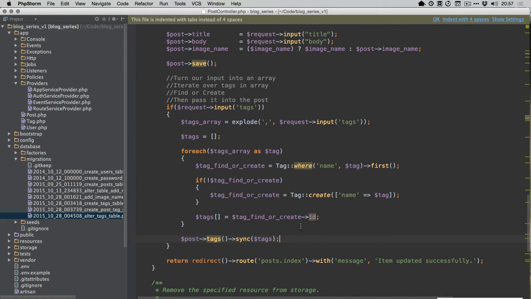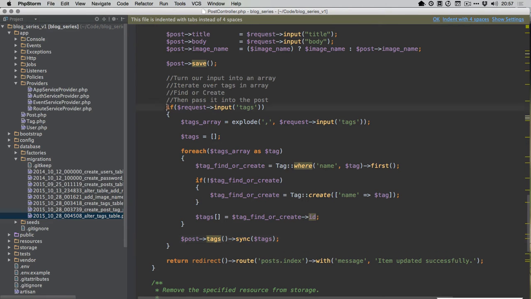We can actually basically be done because we're saying, let's start off with nothing. If they've passed stuff in, we're gonna make IDs out of that. But worst case is they just are resetting the post to have no tags. And so that would do it.